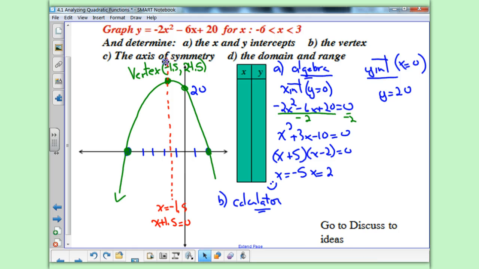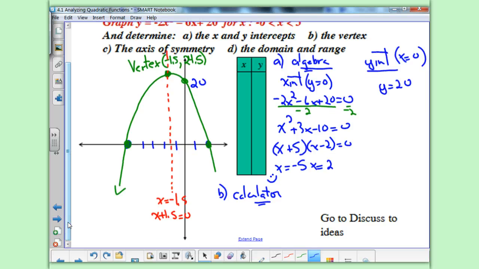All right, and now, so we're learning lots about our calculator, and the last thing it asked us to do was find the domain and range. The domain and range can be found by just looking at this picture and saying, well, my domain is x such that x can be any real number. This graph goes forever wide, but the range, because it has a maximum of 24.5, is y such that y is less than or equal to 24.5, but it can be a member of real numbers, okay?